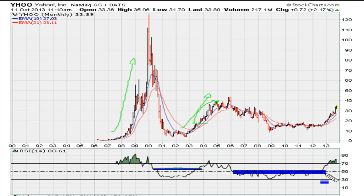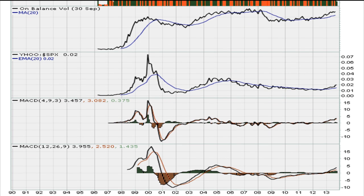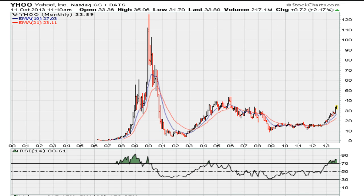The next breakout is here. This breakout to 3-year highs, multi-year highs, was this entry point of about, what, 18? I don't know what that price level was, but somewhere around there was a breakout on the monthly chart, which corresponds to an RSI breakout to multi-year levels. And in each instance, even the MACDs during the recent Yahoo run made a 3-year high minimum, and also a push above zero for the first time in many years. Right there, breakout there.